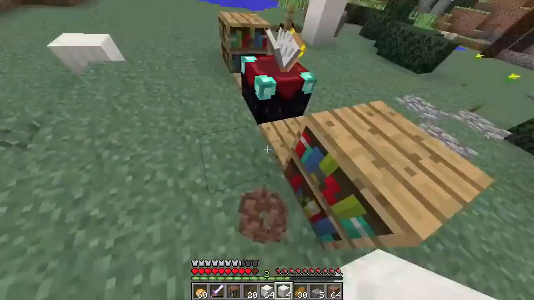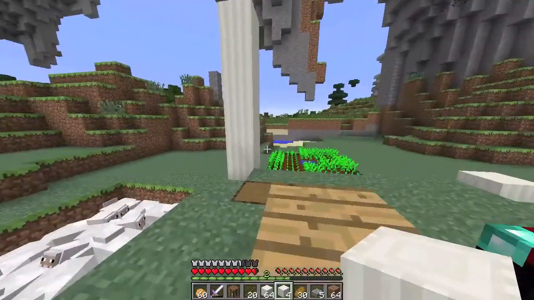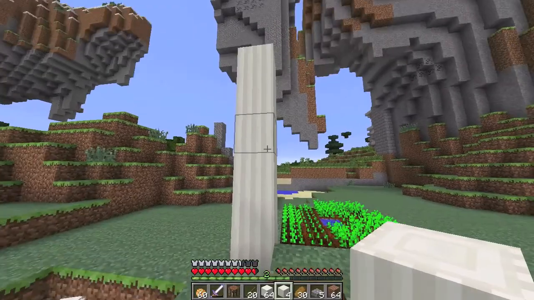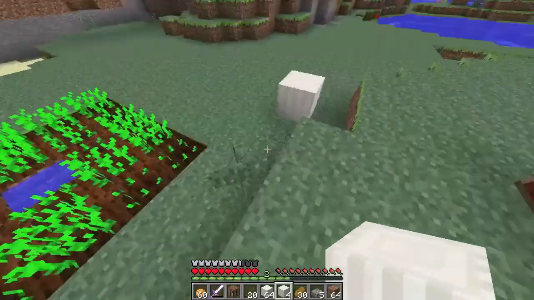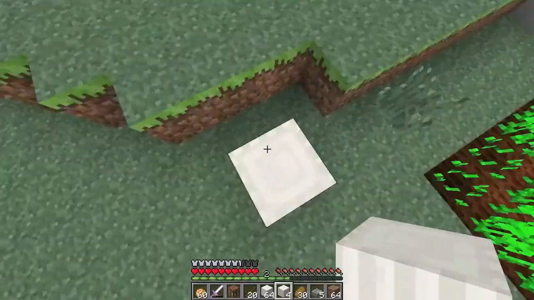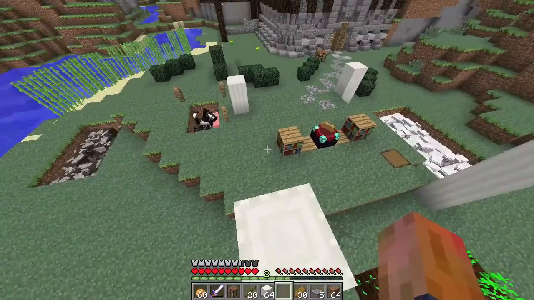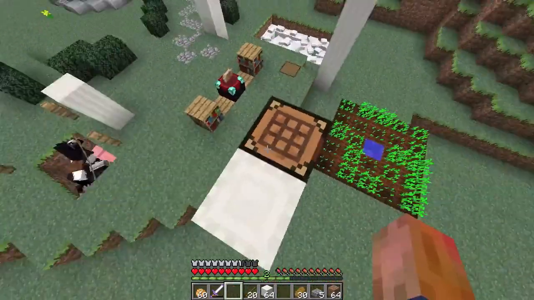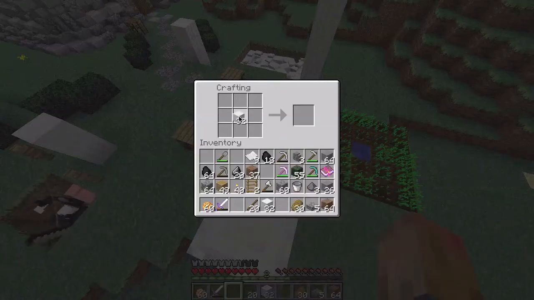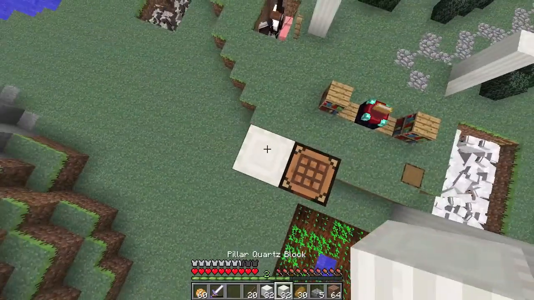1, 2, 3, 4, 5. I think that will go, or is it too high? I think that will work. I counted from 5 here. 1, 2, 3, 4, 5. From this level, not from down here. So, same thing goes for here. 1, 2, 3, 4. We need more. Just do that. Take half of it, make some pillars, and 5.